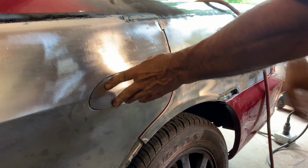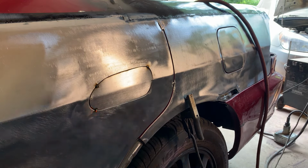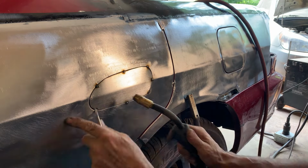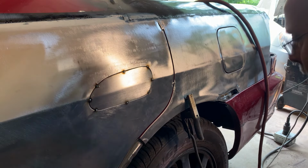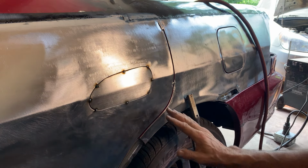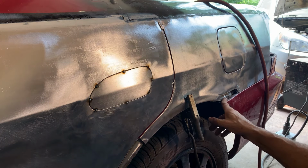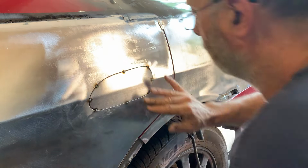What I'll do now is put some tack welds on this thing. Now, with this, it's important to let it cool because it will warp around here. We don't want that to happen. So we're doing outside sheet metal. I mean, the inside stuff, we didn't worry about it. But on the outside stuff, it's very crucial to keep it cool. So we're going to run a few welds and then we're going to cool it down.